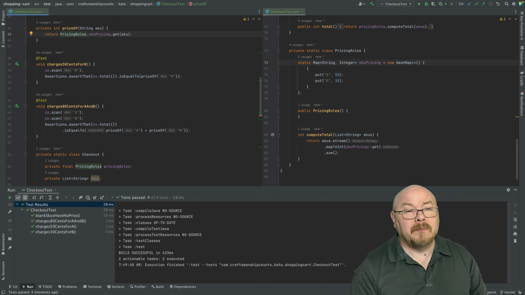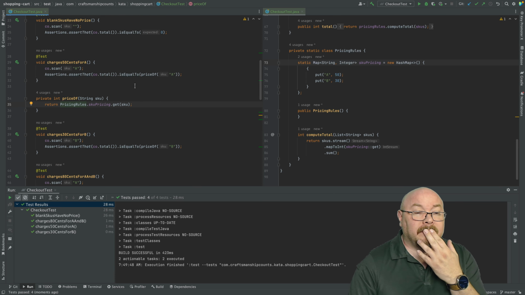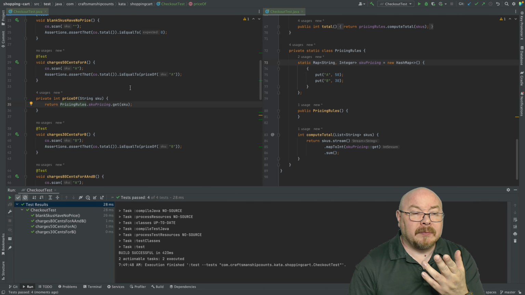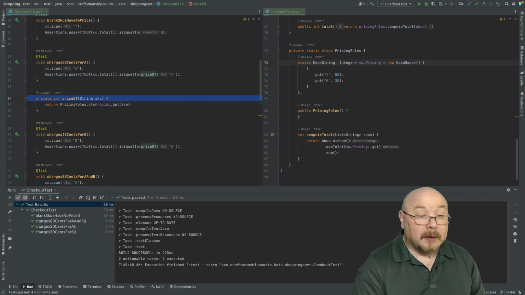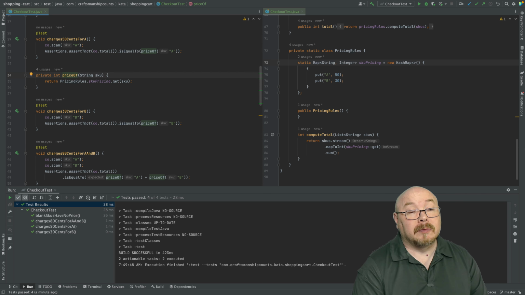And what I'd really like to do is move this over to SKU pricing. What is that? Is that F4 perhaps?